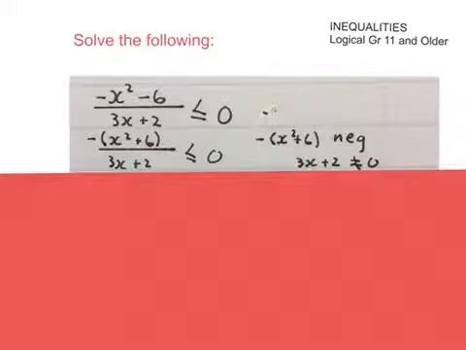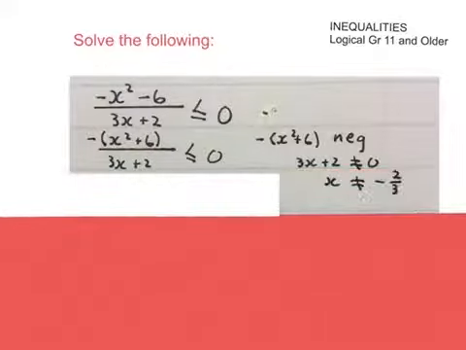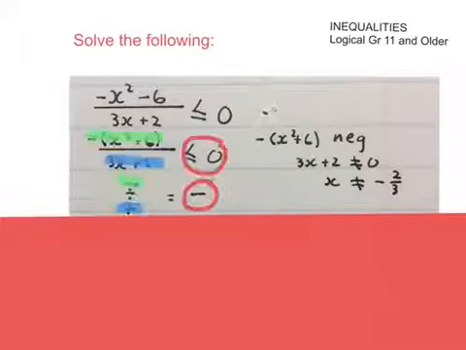Then the restriction for undefined: the bottom is not allowed to be 0. Now logically we know this top is definitely positive. The bottom can't equal 0, so we don't want x equal to minus 2 over 3 at the end. These are our restrictions. So the green part divided by the blue part should give me a negative. So I wrote here a minus divided by a plus will give me a minus. This says it must be a negative. That we are sure is a negative. So we have a negative divided by what will give me a negative.